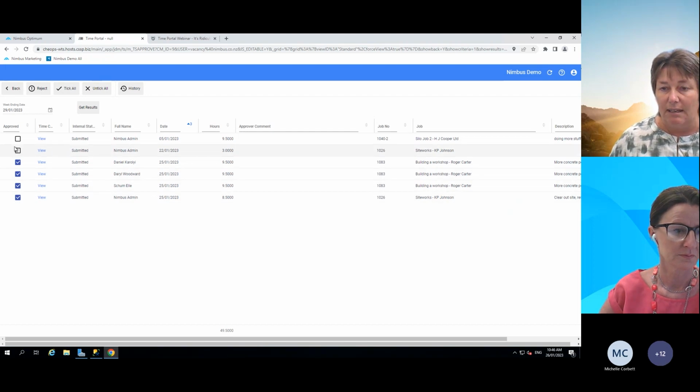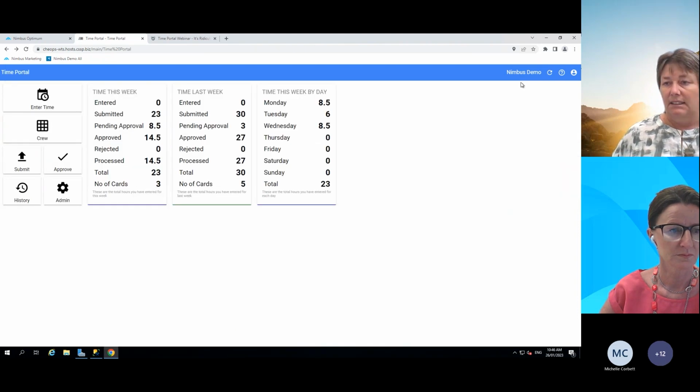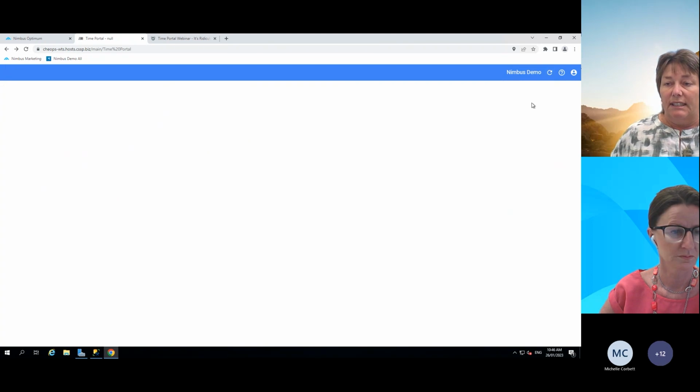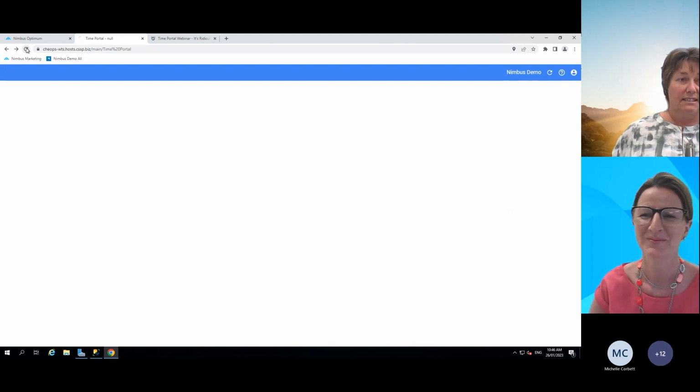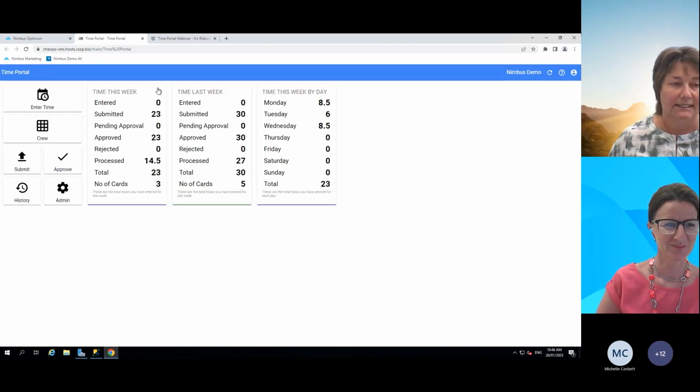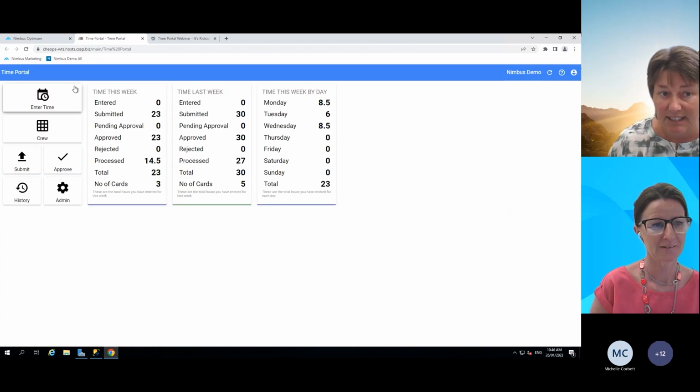I've got a couple of hours there that I'll approve. And now when I go back here, and if I reload my page here, just bear with me a moment. We have actually got Chorus out on the side of the road, so I've got to say I'm a little bit nervous about this in case they've killed our internet. Right, okay, thankfully they haven't.